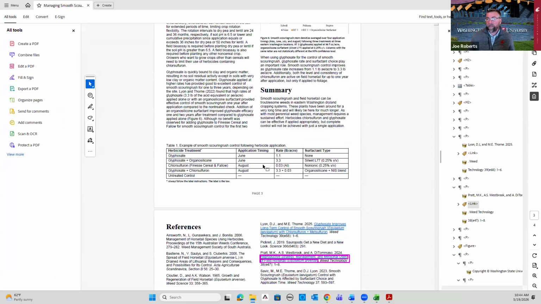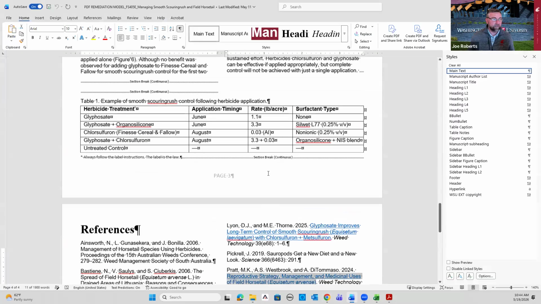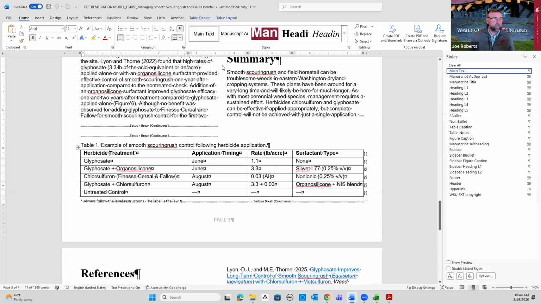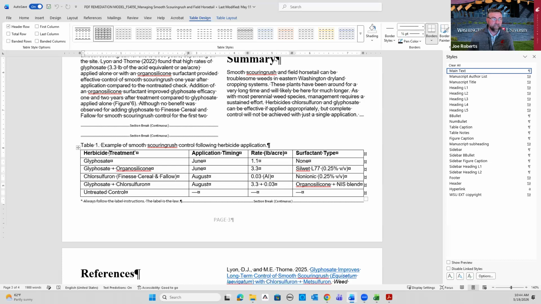And let's pop back into this Microsoft Word file so we'll both look at this together. I'm going to open up the table design. I think it's an issue coming from these designations up top here. The options are header row, first column, total row. Now, I got to tell you, I've experimented with all of these to try to remedy the issue in Word before converting to PDF, and I have not had success. So I'm not sure what's going on there. But we can fix this within the PDF too.